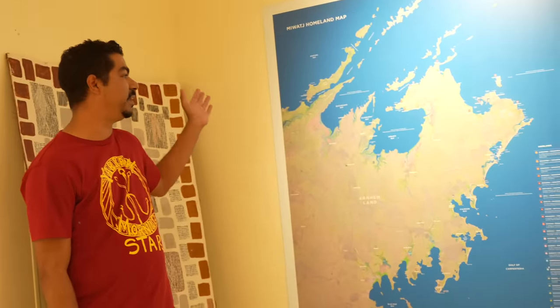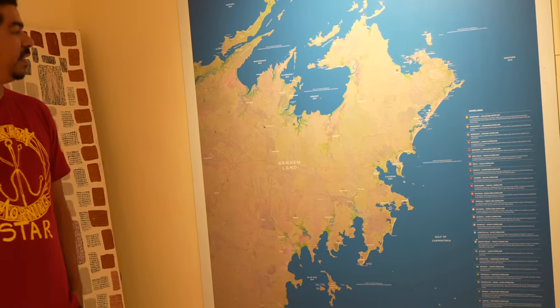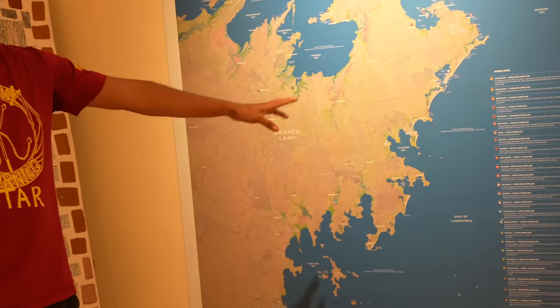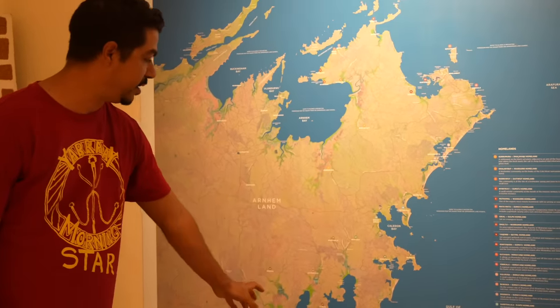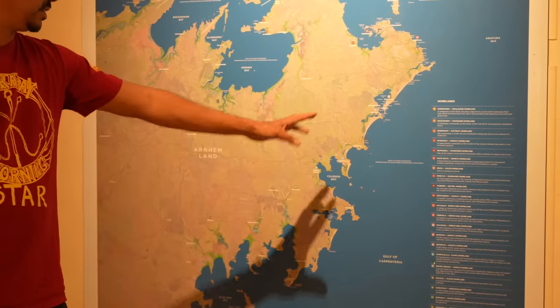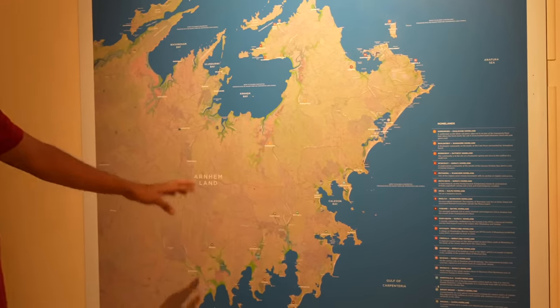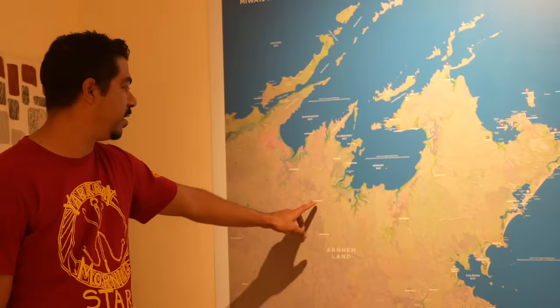This area here you're looking at, this is the northeast Arnhem Land. So we're the Yolngu people from northeast Arnhem Land. All the dots here represent all the different homelands. So many of our artwork we get along the coast, as you can see, majority of the art, all the dots are along the coastline. So all the homelands along here you can see. The other two larger communities are Galawinko and Gabuyak.